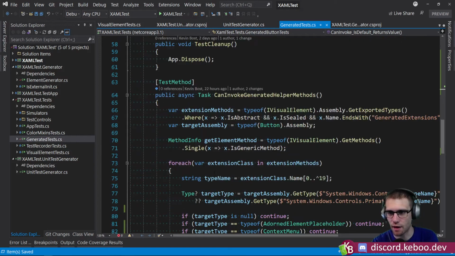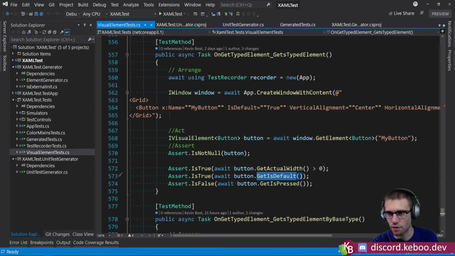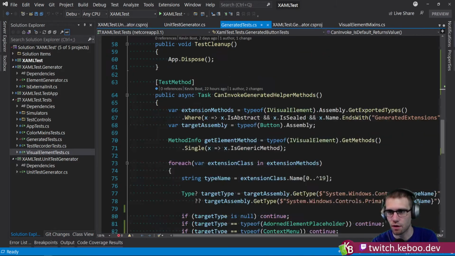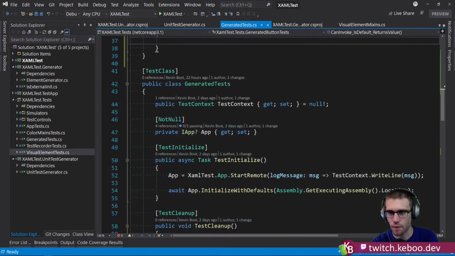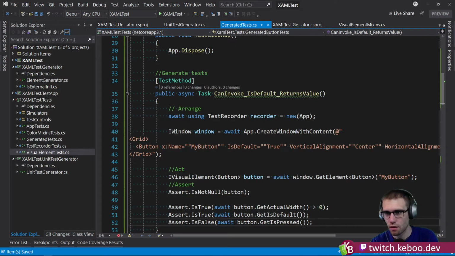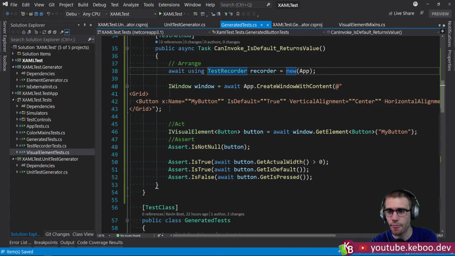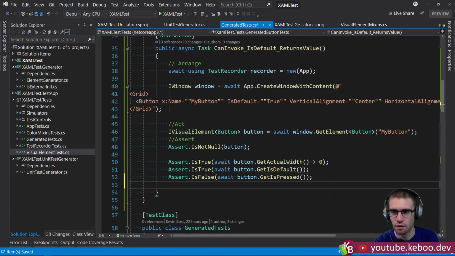Inside of the test, I want to do more akin to what gets done over here. And I might even go to the effort of generating out the comments because I like them so much. So we'll do something like this. The test recorder, its purpose in life. Oh, and this is actually a bad test.